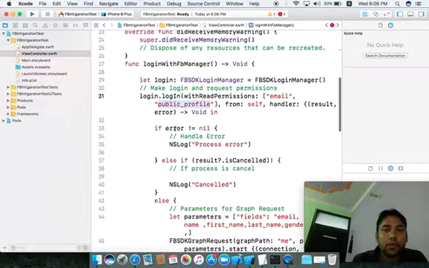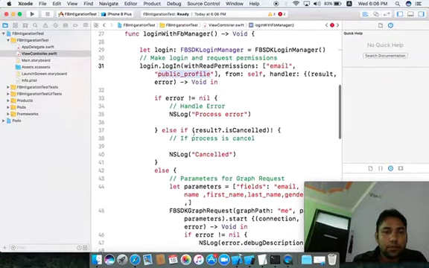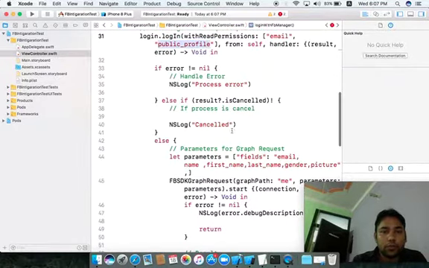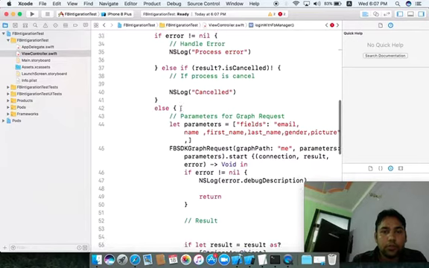When we get any errors with this, then we handle the errors. If there is a cancel, if users don't want to log in with their Facebook credentials, we also need to handle the cancel. If they agree, we create the parameters as a dictionary.